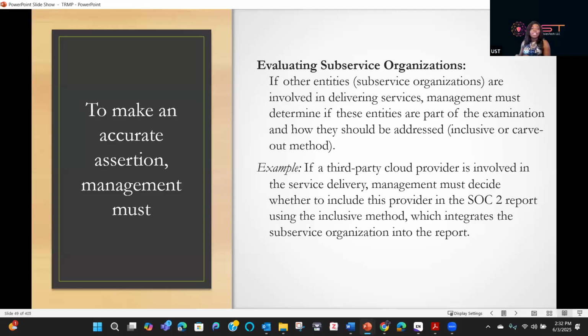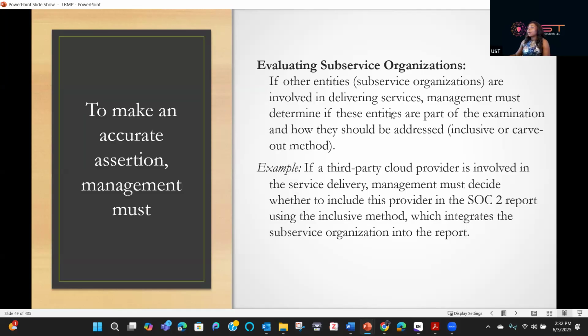If not, vendors will let you. I'm not kidding, right? You see, they'll list those sub-service organizations. Are those sub-service organizations also accessing or collecting your data? If yes, then it becomes so interesting. Now you start requesting a SOC 2 report from their sub-service organization, and we will get there in time.